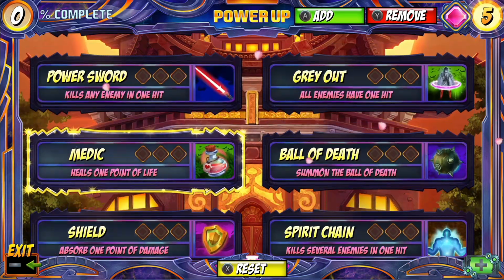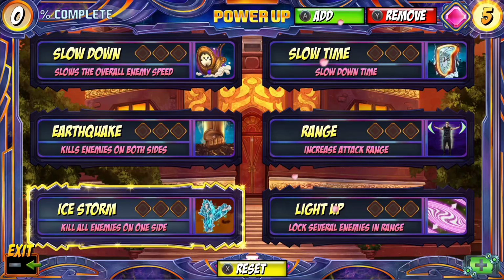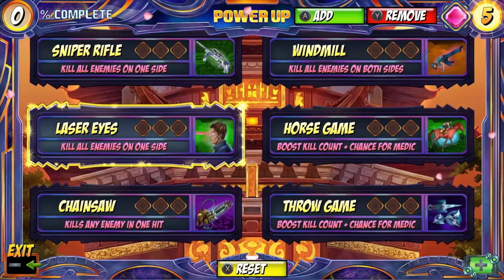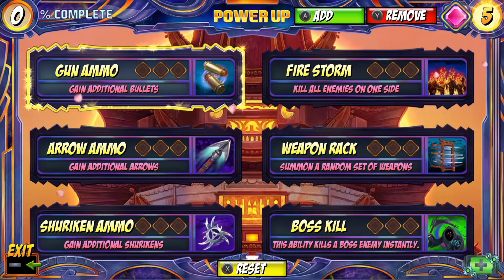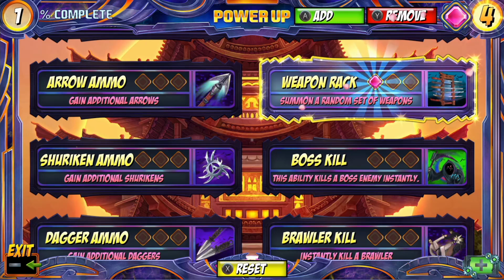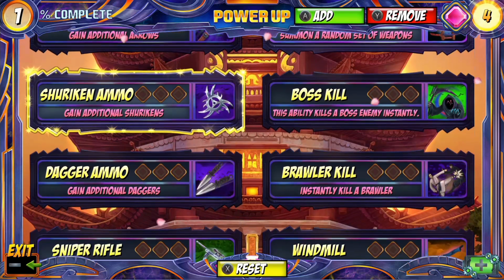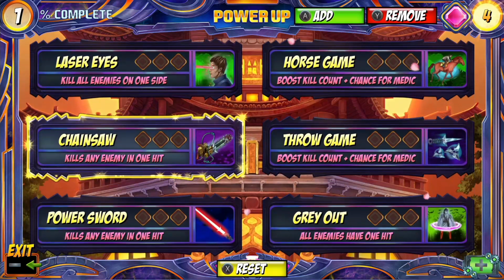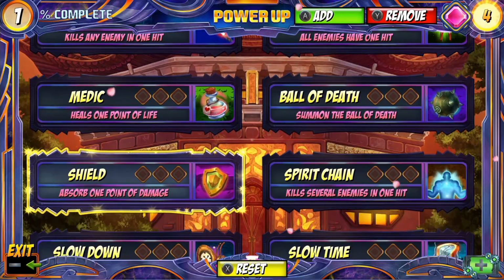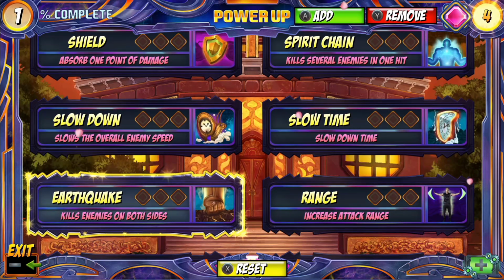Wow. Absorb 1 point of damage. The shield seems really good. No, we're gonna grab something fun. I don't want any health stuff. Horse game. There's so many choices right now. I don't know what to do. I like this. I'm gonna grab this. Can we grab several different things? Gain additional gun bullets, arrow bullets. No, I'm not that big on the weapons. All right, let's grab. I do kind of like the slow time when I'm overwhelmed, but otherwise it's almost useless.